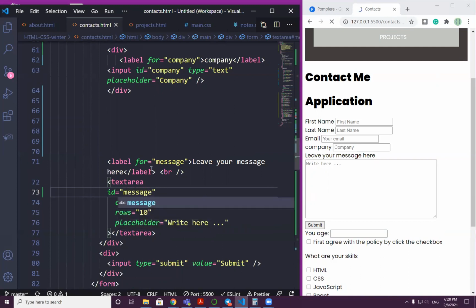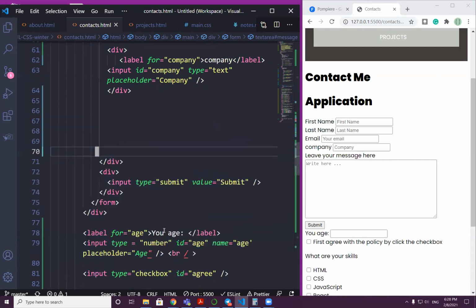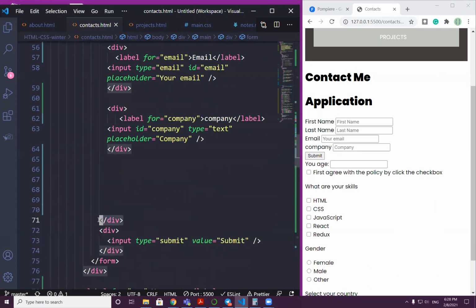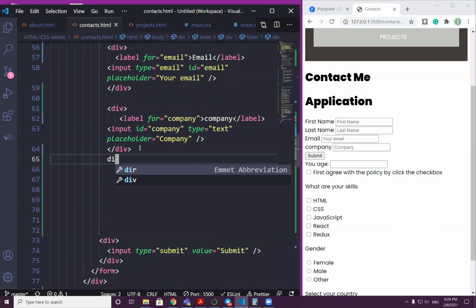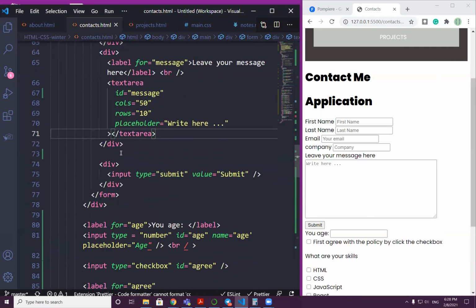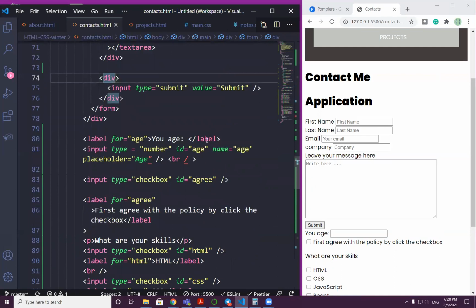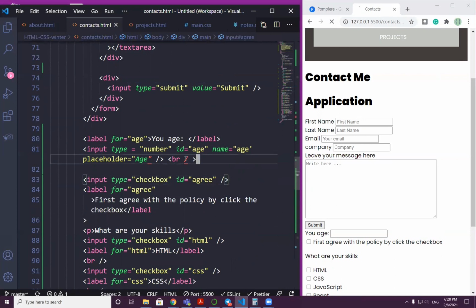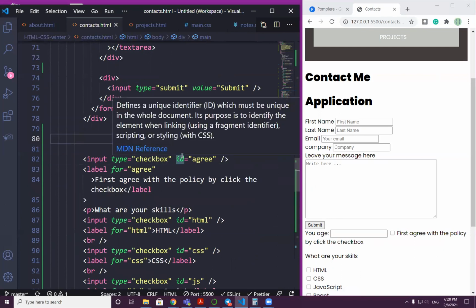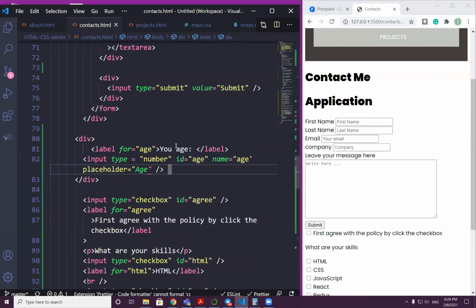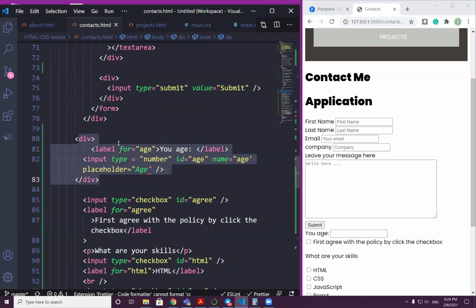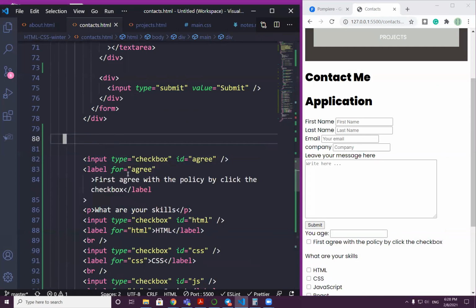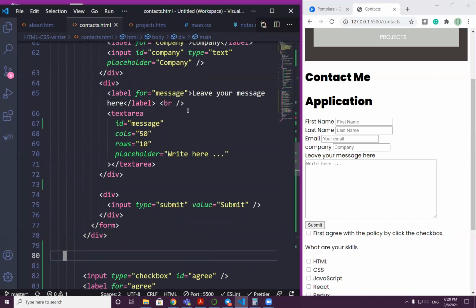Message. How can we somehow, okay. I think we don't need this div, I can imagine. Okay, now I'm wrapping everything in a div. And also now, instead of break, this one also, I will wrap everything in a div. Yeah, using div is much more formal than using break, okay? I can just use div, and also this has to be inside the form. I will put it here.